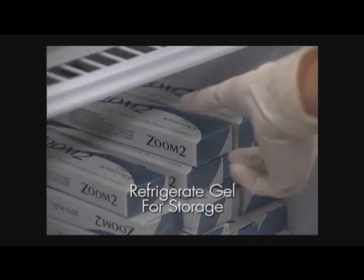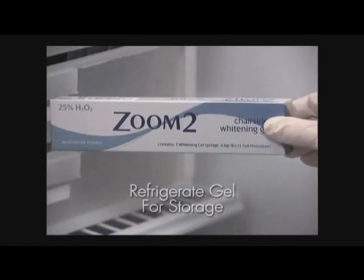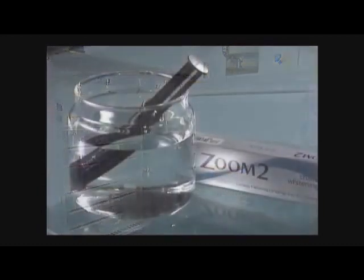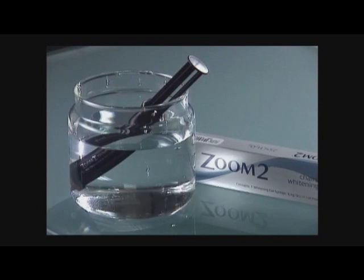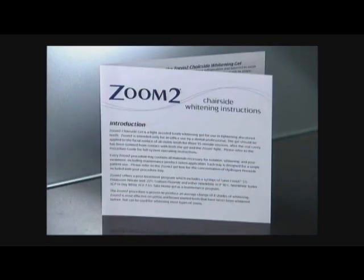To enhance shelf life of the gel, the ZOOM whitening syringes must be refrigerated while stored. However, the gel must be returned to room temperature for use. Either remove the gel from the refrigerator the night before, allowing the gel to remain at room temperature for at least 6 hours, or place the syringe in a cup of hot tap water for 10 minutes and remove the syringe 5 minutes prior to use. Refer to the instruction manual for specific temperatures.